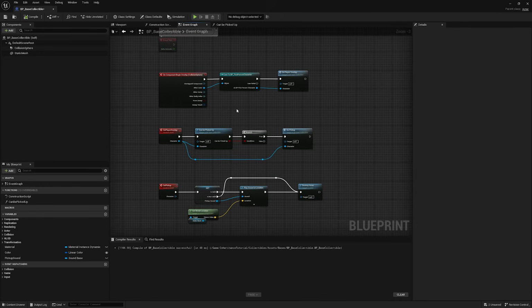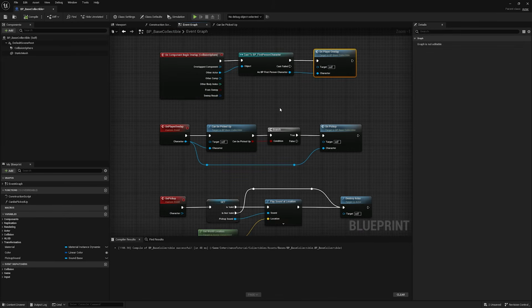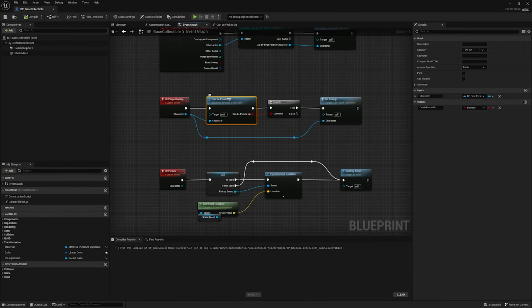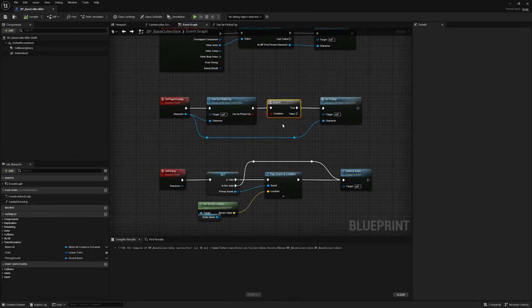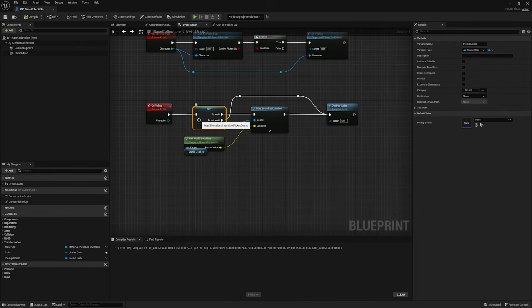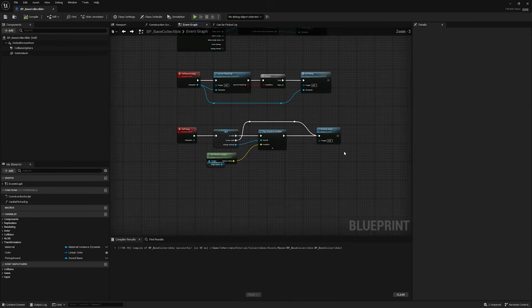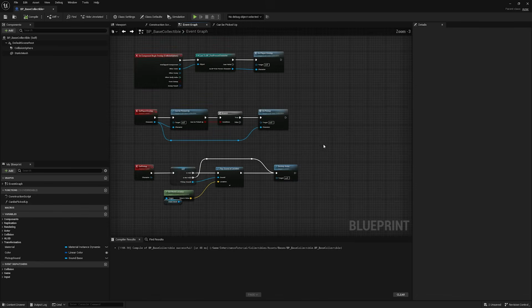So to recap, what we're doing here is we're adding in our necessary components. When we collide with that sphere collision, we're checking if it's the first person character, and we're calling a custom event and passing that character in. That event will then pass in the character to this can be picked up function, which currently has nothing going on in it. And then a branch will run, and if the object can be picked up, we call yet another event, and we will try to play a sound, and whether or not that sound plays, we'll destroy the actor. And this is really the bulk of what we need to do for collectibles.